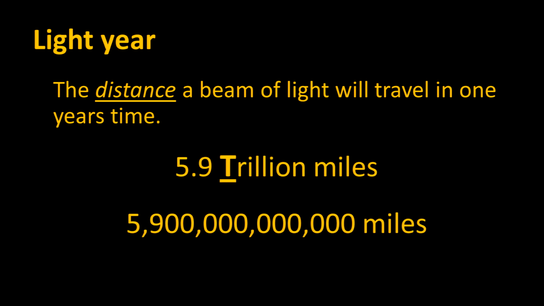We've already seen in a previous section that over the course of 1 year, light travels 5.9 trillion miles. The difference this time is we're going to write it out for you so you have a full appreciation of just how far 5.9 trillion miles is. So 1 light year is a distance of almost 6 trillion miles. That now becomes a standard distance unit that can be used in a variety of ways. Let me show you a few examples of how we're going to use the light year in some of the examples we saw in the last segment.